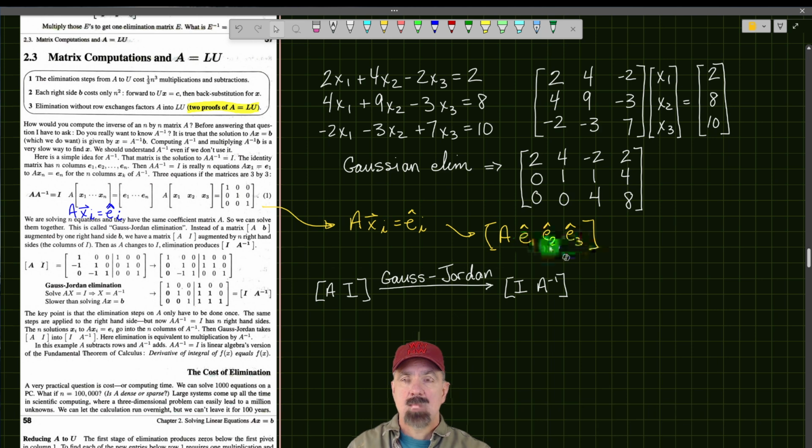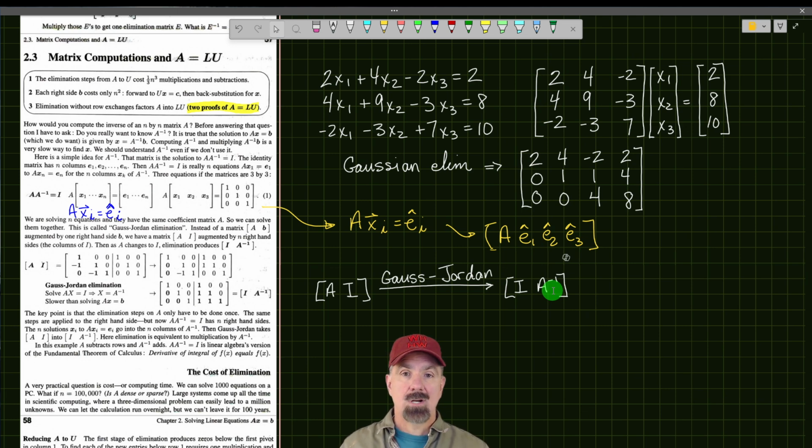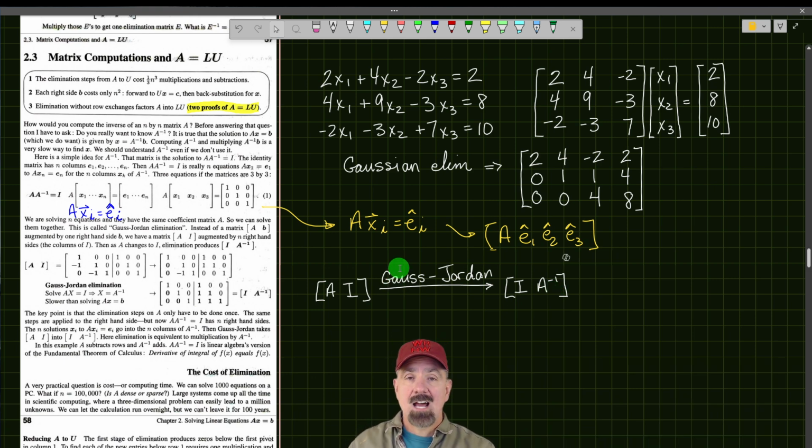The reason that he's picked the standard basis vectors is because now he has set this up. This is exactly the same as this. And when we do Gauss-Jordan elimination, if A is invertible, we're going to end up with the identity matrix, as we saw in MATLAB. And what's going to be left over here is the inverse of A. So this is a way in which we can find the inverse for a matrix using a reasonably fast algorithm. I mean, it's not very fast. It's order n cubed, but that's also not a terrible way to calculate the inverse.